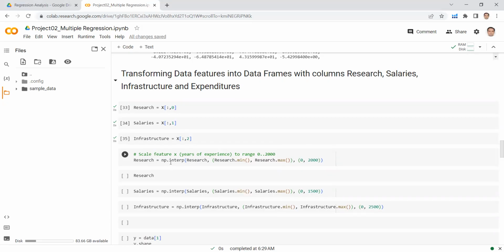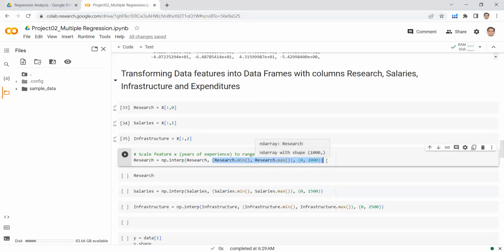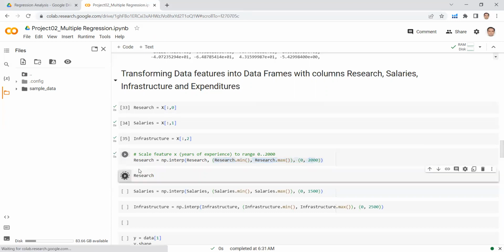The first input to this np.interp function is the research, that is the feature for which we are going to set a new range. Then this is the important part. Here, the minimum value of research is set to be 0 and the maximum value of research is set to be 2000. So let's run this cell and let's see our research.